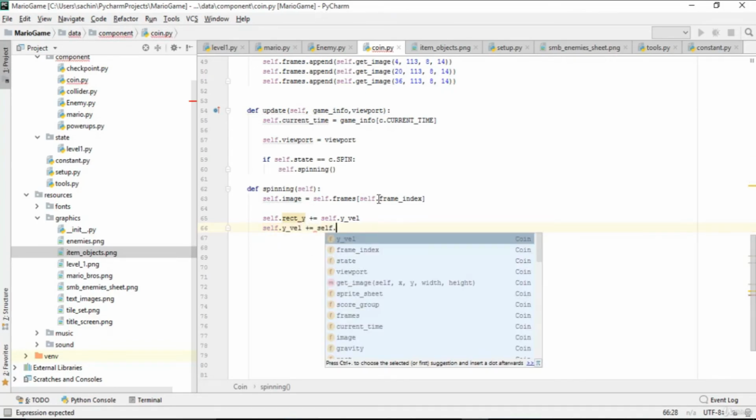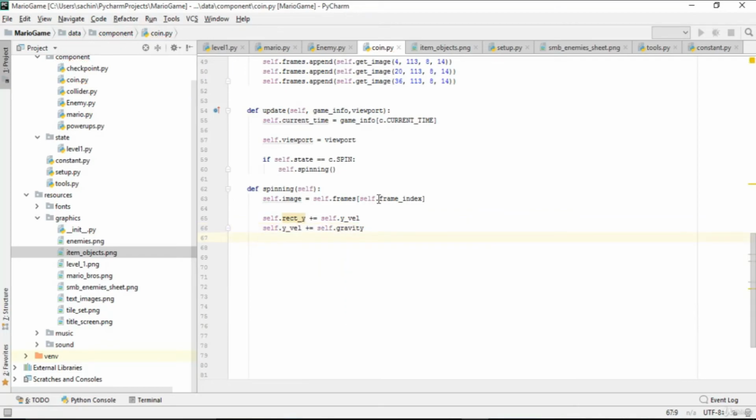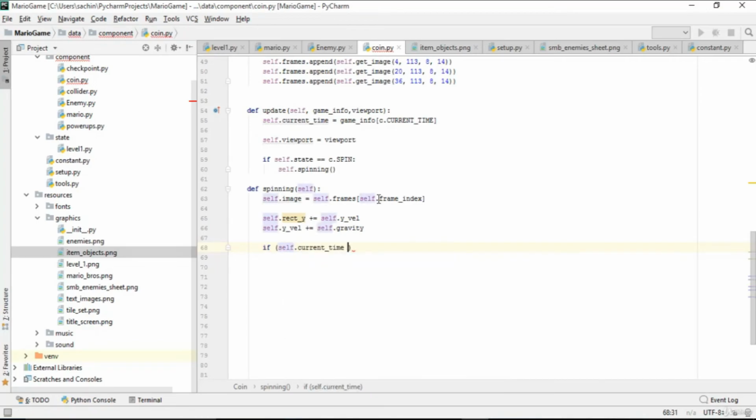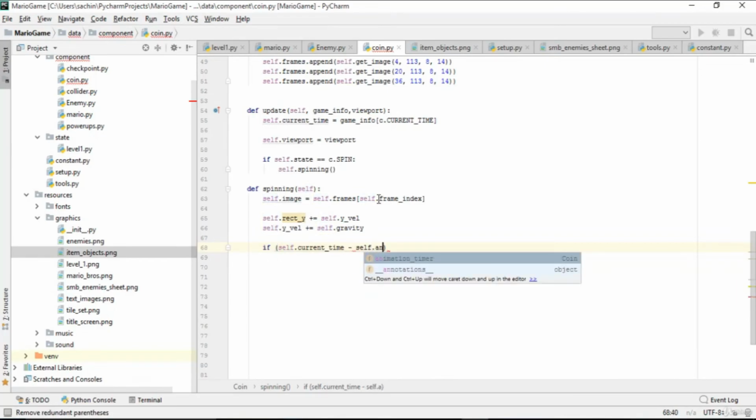So just get that gravity here, constant gravity, maybe 1.5, and we'll check the condition now, that is if the current time is greater than the animator timer. So we'll check self.current_time minus self.animator_timer is maybe greater than 80 milliseconds.